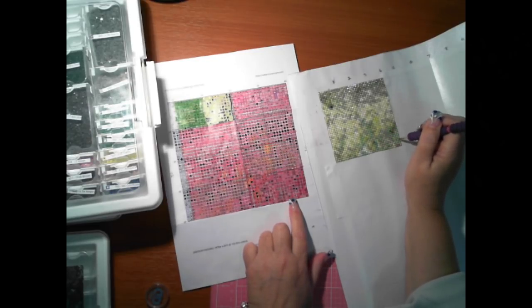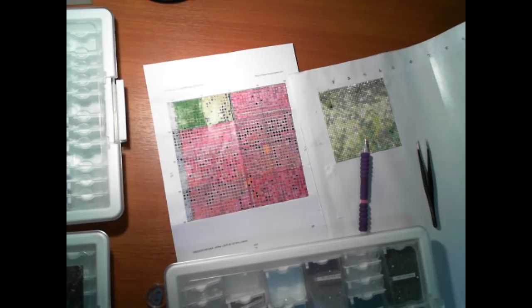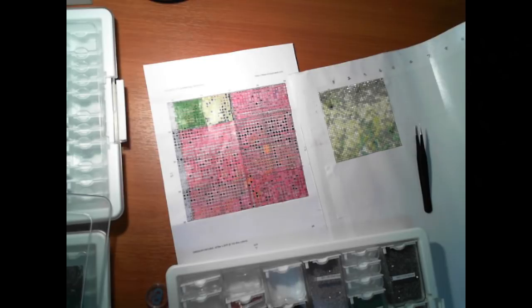However, when I got to this square, I went, I'm missing one. 1, 2, 3, and 4. Oh, that's why. That's that one. What I did discover is on that last one, as you see, I just missed one. As I was putting them away, I was trying to work on that one symbol and put them away. I think I've learnt my lesson. It will definitely be row by row.